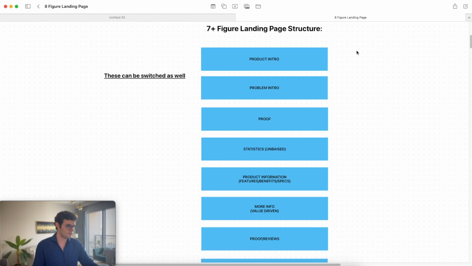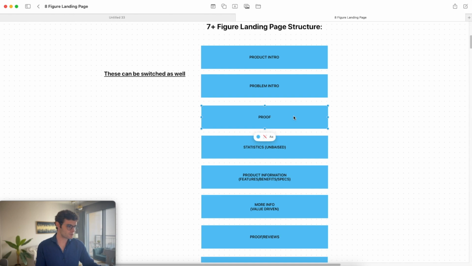So they start with a product introduction. I always suggest, and I'll show you what I mean by that, having as much information as possible of the product at the top, because the top of the fold is going to be very fundamental when it comes to conversion rate and actually getting people's attention, because most people, believe it or not, are not going to scroll through their entire page. They're just interested in the top, like 1 or 2 scrolls. That's about it.